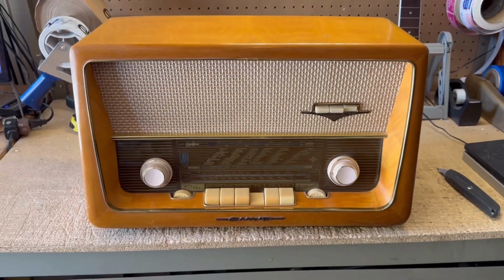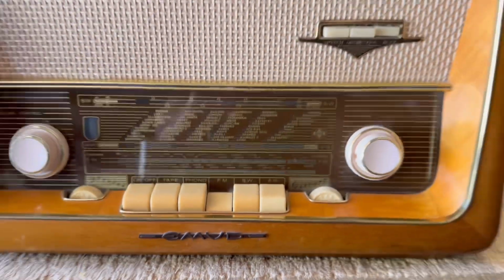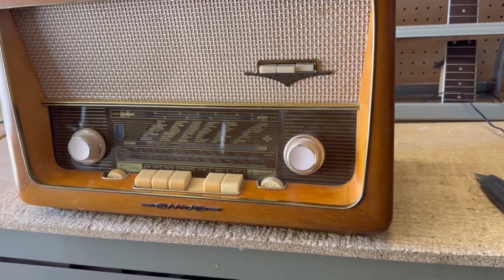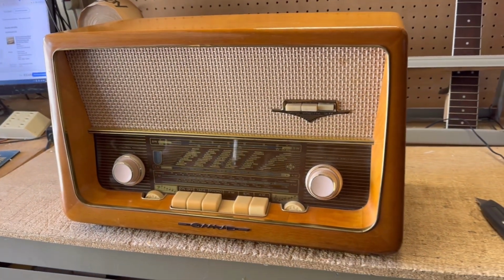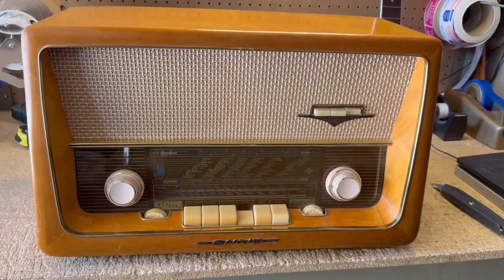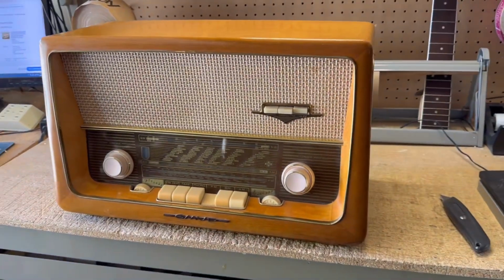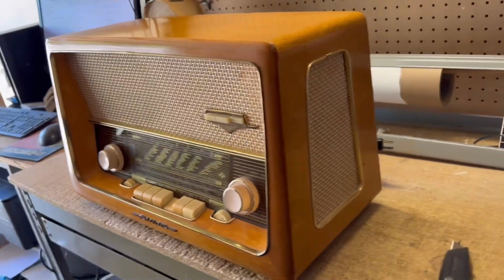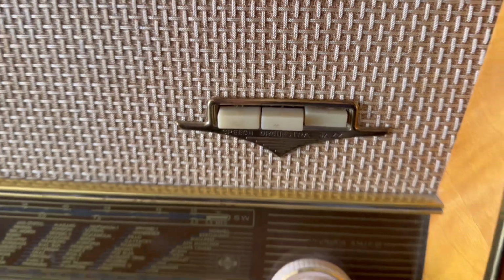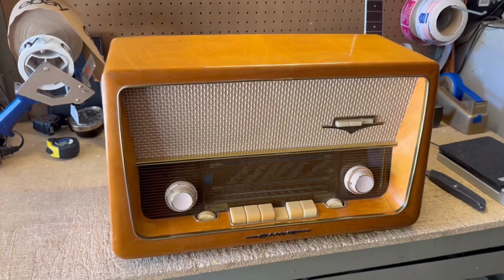And this sold for $400. It's an Admiral, made in West Germany, and this is for the North American market, so it has the full FM spectrum. In Europe it only goes up to 104, and that's only after the early 60s. Before that, European radios only went up to 100 on the FM dial. It's got 3 speakers, different tone settings, and it will pull in AM and shortwave as well.